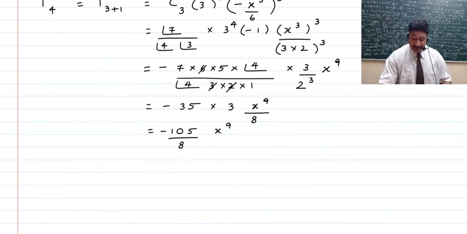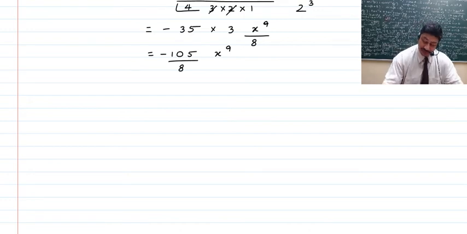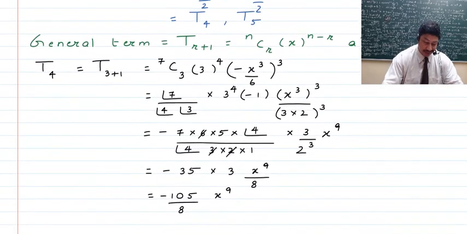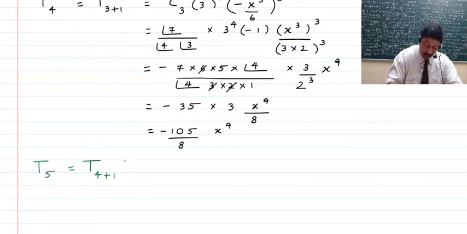Rather one of the middle terms. Now after that we'll be talking about the other middle term. As we've seen above here, the other middle term is going to be the fifth term, right? So next we'll be talking about the other middle term, which we can write as t5, and t5 can thus be written as t4 plus 1, right?